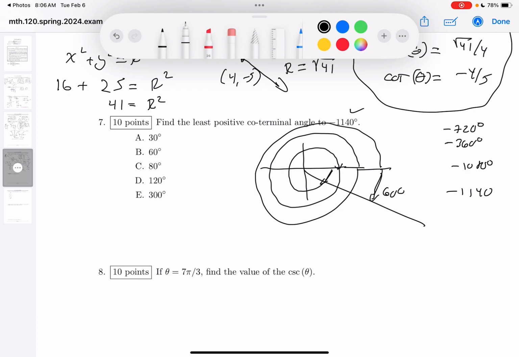So the problem is, what's the least positive? Now, someone's going to say it's 60. It's not 60, by the way. I want to point out why that is. We have to go, again, when we're doing this over, we have to go counterclockwise, like this over here, to get to this one, right? Whoops, sorry about that. Let me go backwards. Let me do that again. We're doing this over here. And what's that going to be? Well, it's 360 minus 60, which would be 300 degrees. Let me circle that. Let's go to the next question.